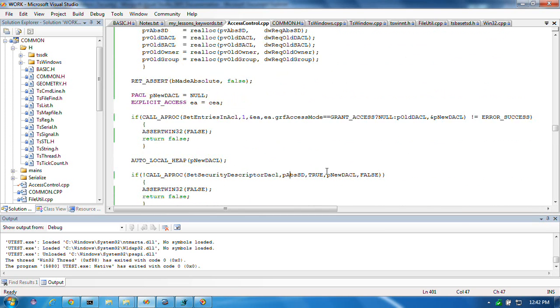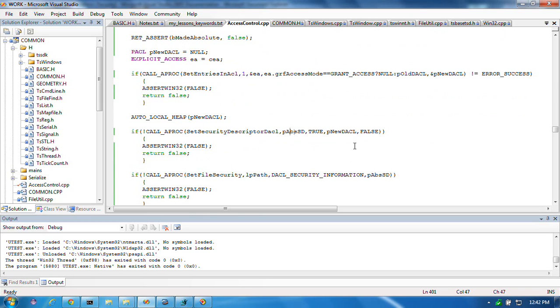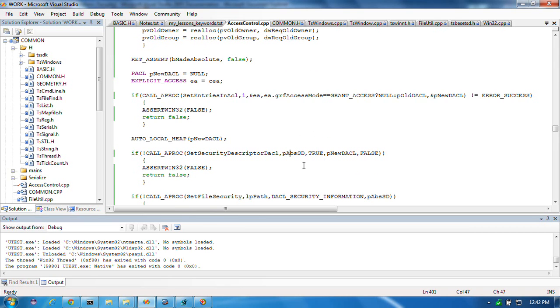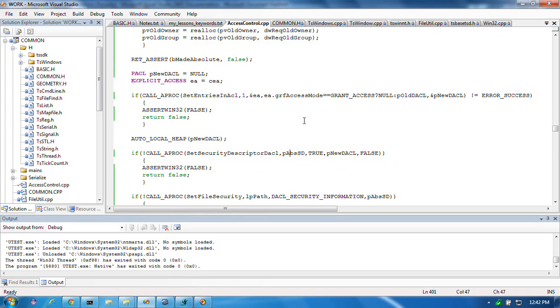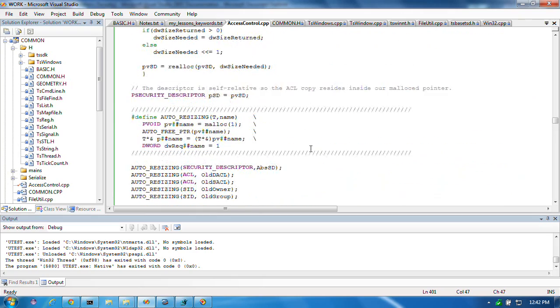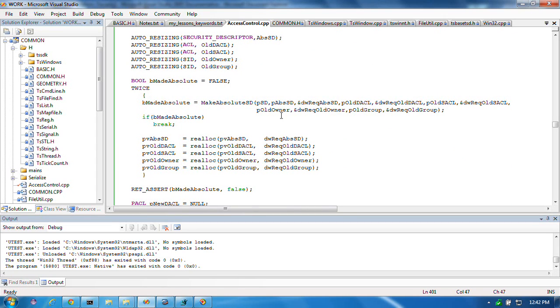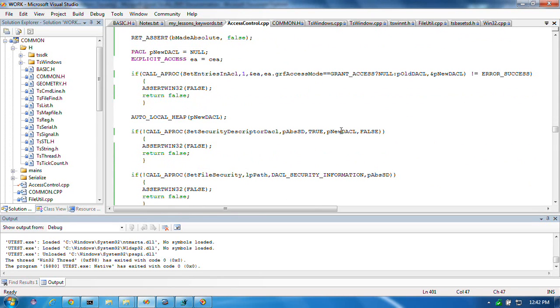And so now that doesn't mean it's going to copy the pointers or anything, right? The pointers, it just wants it in that format for whatever reason. So I've got to allocate a whole bunch of pointers now to take all the data I already have allocated memory for and split it up, making it into an absolute security descriptor with all these reallocs, in order to modify the one piece of the descriptor I want to modify.